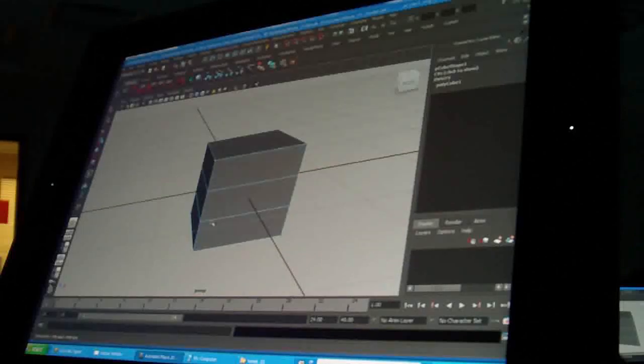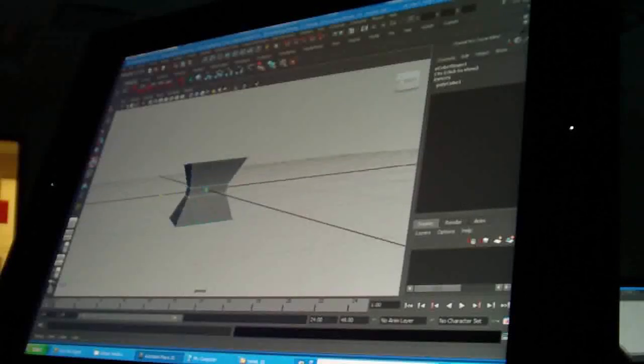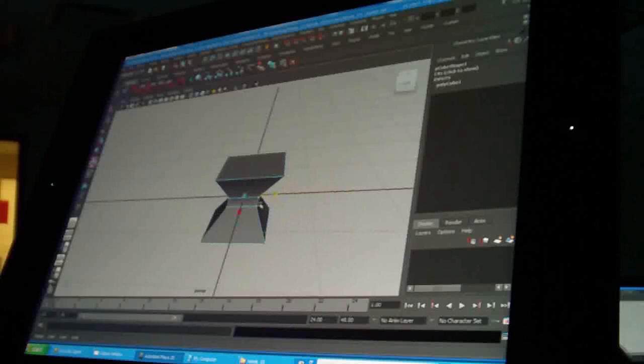Now, in the same way that you could choose a point and move it around, you can also, hitting the 4 key and looking at it at an angle, use my marquee tool and select all the points on the inside, and I can even scale to make it smaller, or I can scale out to make it bigger. Now, if I hit the number 5, it's happening to all the sides, I just can't see it happening on all sides. Okay? I can also make it smaller, but longer in one direction, because I can pull the scale in one direction, or if I scale from the center cube, I'm scaling in all directions.